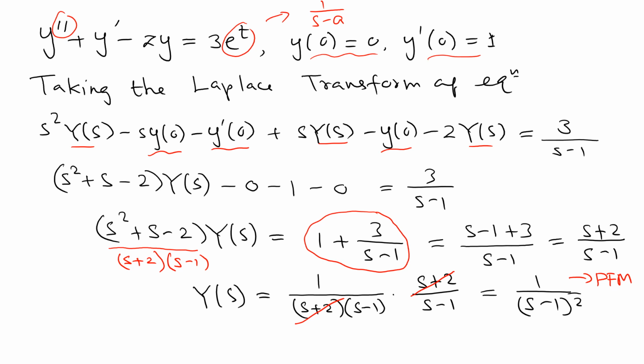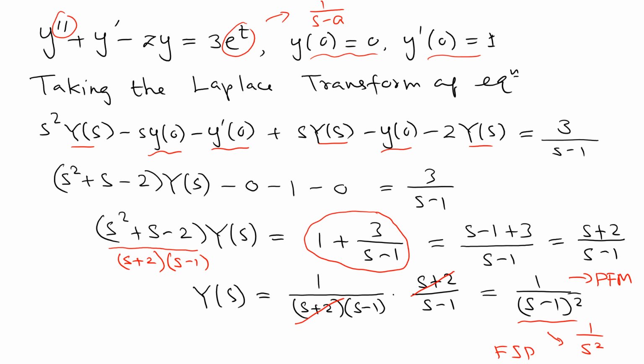Now what we do, you can see that you can simply invert this one directly, because the main form of this one is 1 over s squared. That's the main form. s minus 1 is the shifting part. So we can use the first shifting property for that. If you want to learn more about that, you can again find a link in the description about the first shifting property, how to use that. So the main form is 1 over s squared. So by the first shifting property, you can directly write the answer.